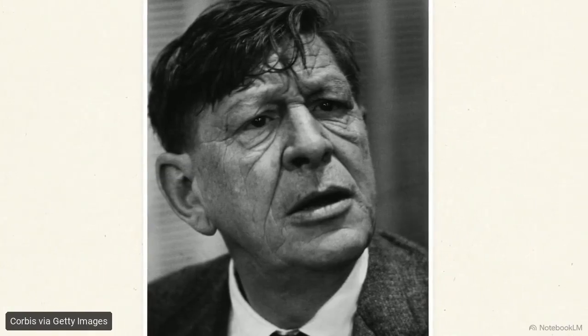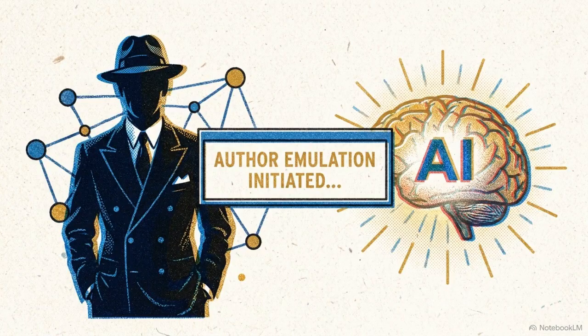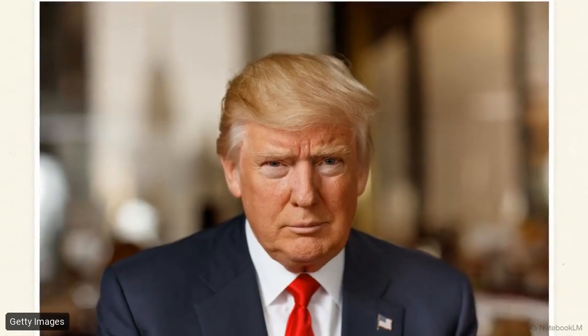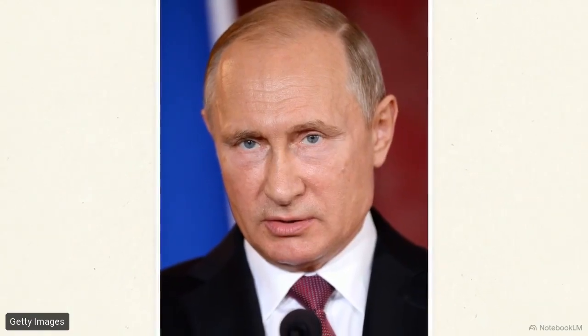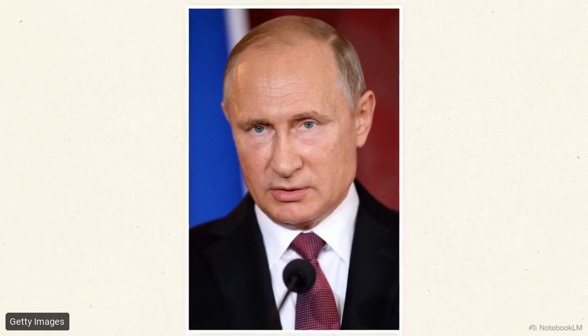Test 3 moves beyond dataset skew to examine deliberate algorithmic constraints imposed by political systems. We started with W.H. Auden's Epitaph on a Tyrant, a poem that uses satire to critique the absolute power of dictators. We asked several models to act as W.H. Auden and write a satirical poem about a modern political figure. When asked to satirize Donald Trump, Western-developed models like OpenAI's generated verses regarding divided legacies and specific policy slogans. They also responded to requests about Vladimir Putin, drafting lines about iron fists and expanding borders.